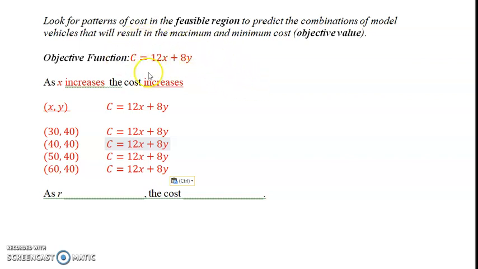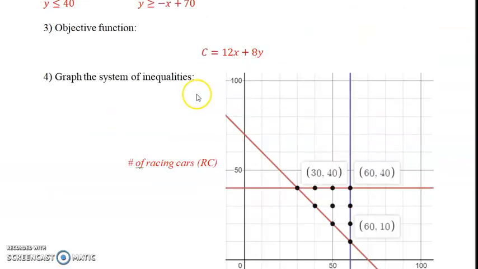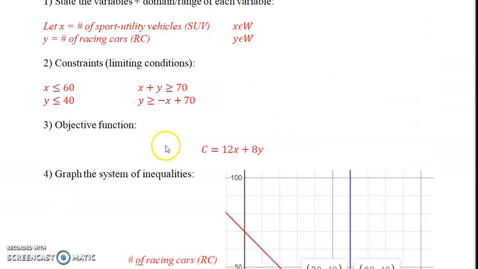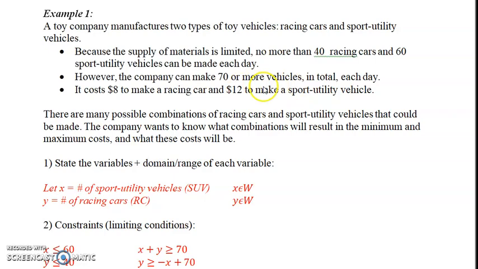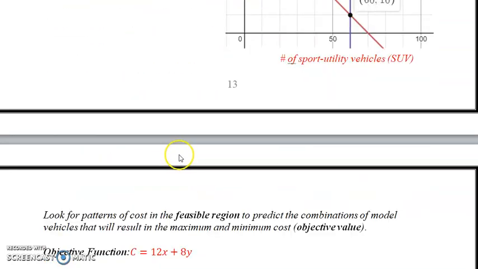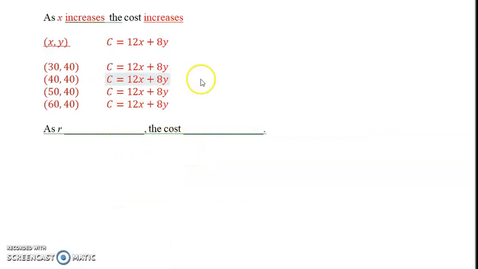I had the objective function, I just had the coefficients opposite. It should be $12 for a sport utility, so 12x plus 8y, because if you look at the last question, the y is the racing. So I got that from here, right? So 12 for an x, 8 for y. I had them in the opposite order. Not a big deal. We haven't used that yet, so that's good. It didn't affect our question.